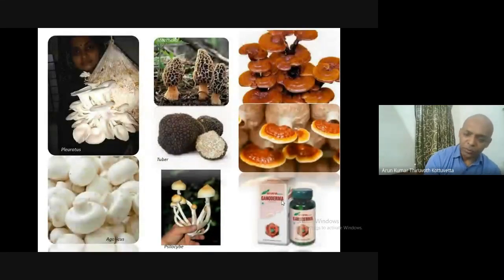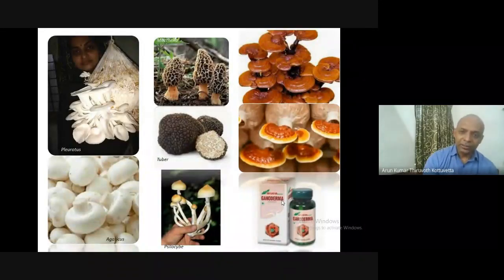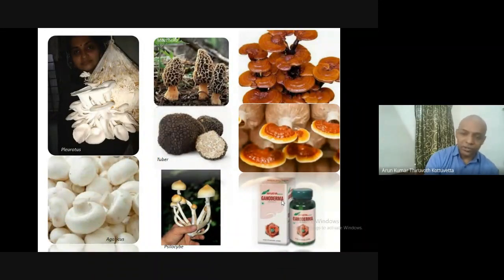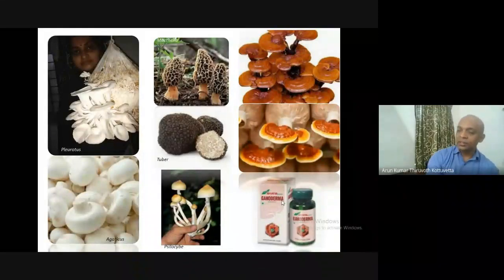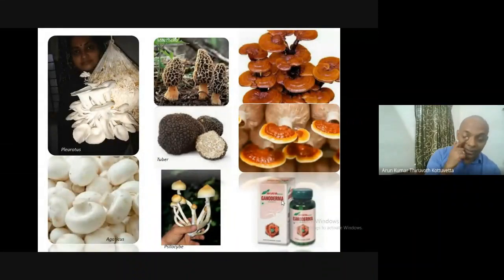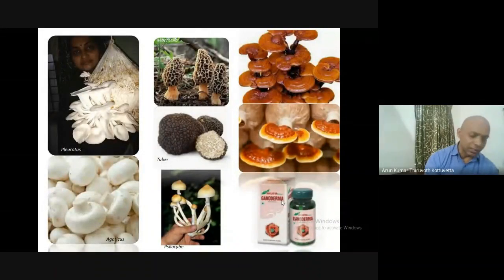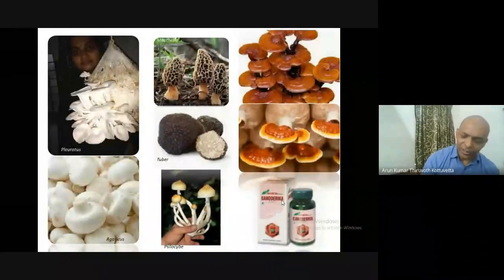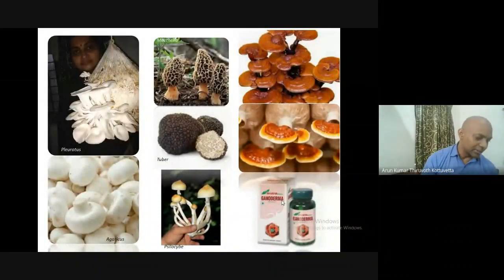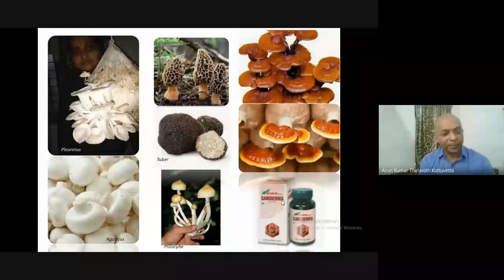And we know that mushrooms have many economic importance. Their edibility, medicinal properties, and many industrially important properties all make them very sought after. We know that preparations from Ganoderma and Psilocybe are commercially available nowadays for treatment of several ailments, for health improvement, as nutraceuticals. So the edible mushroom industry, as well as the medicinal mushroom industry and nutraceutical industry, very much rely on many of these mushrooms. So mushrooms are economically important, we all know.